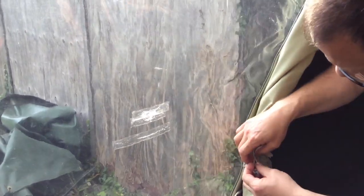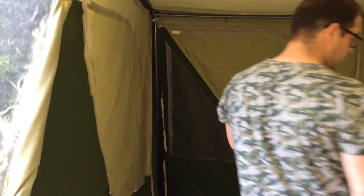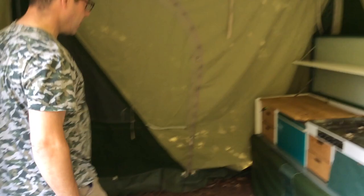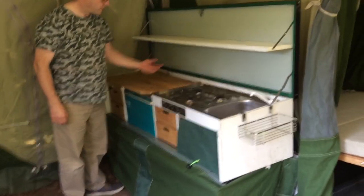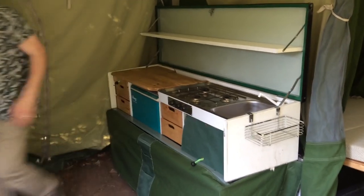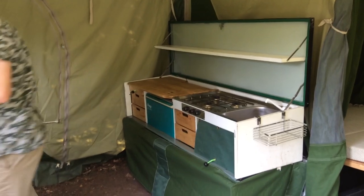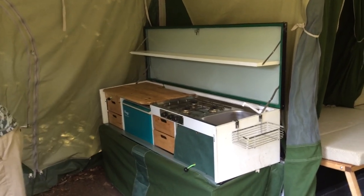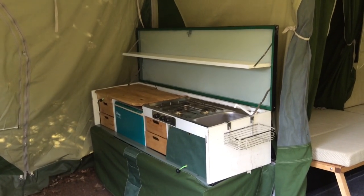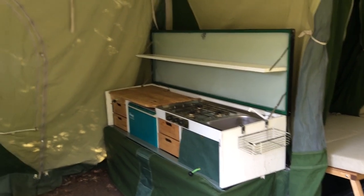The reason why it's got all new fittings and stuff is we were going to use this for many years. We bought it mainly for a youth group and were going to cook in it. You'll see why, because we made the kitchen really good. It's got a shelf that folds up and a 12-volt light under here. Can you open the other windows? It's a bit dark.